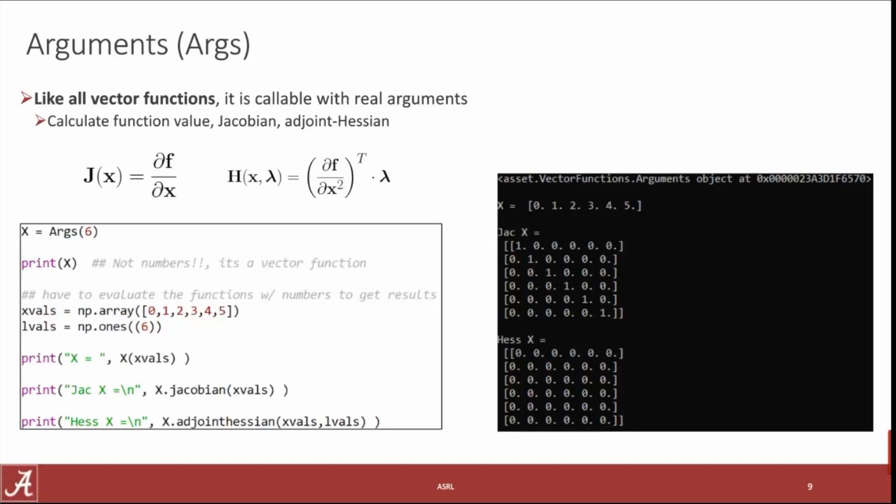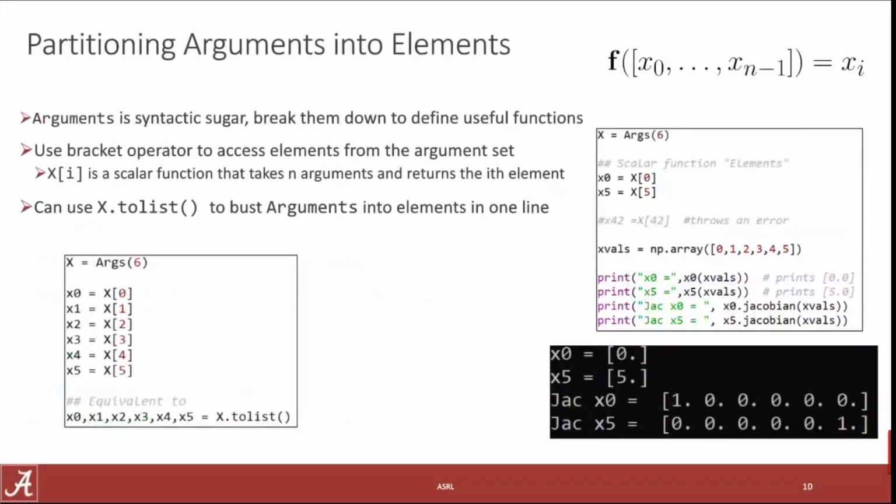Another key component of using the argument system is it starts adding vector function methods to your data operations. So right away, as soon as you set up a vector function argument, whatever you're doing with it, you can compute the analytical Jacobian and the adjoint Hessian of that operator. You can see, it's as you expect here, an identity matrix for your Jacobian and such. But this is just an example of as soon as you define things as vector function arguments, that is an operator that now has some of the asset methods built in.